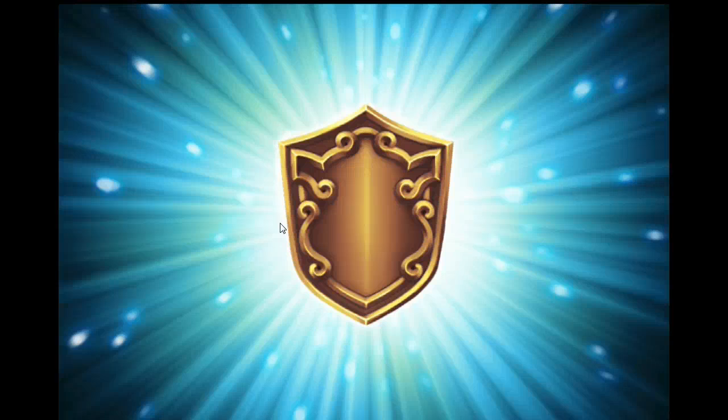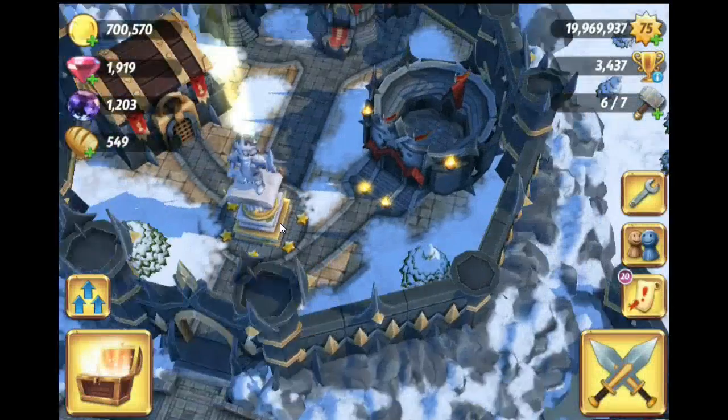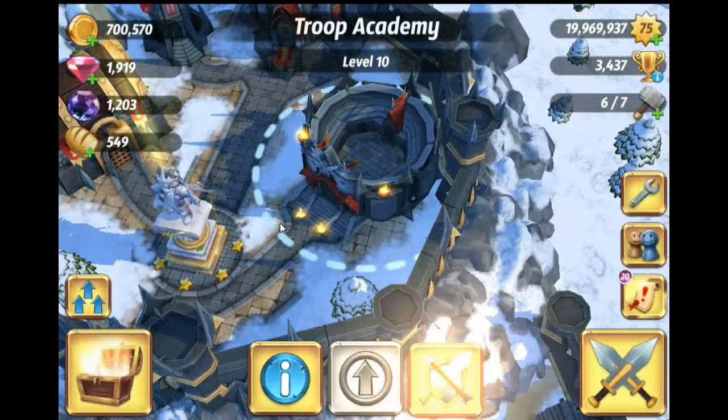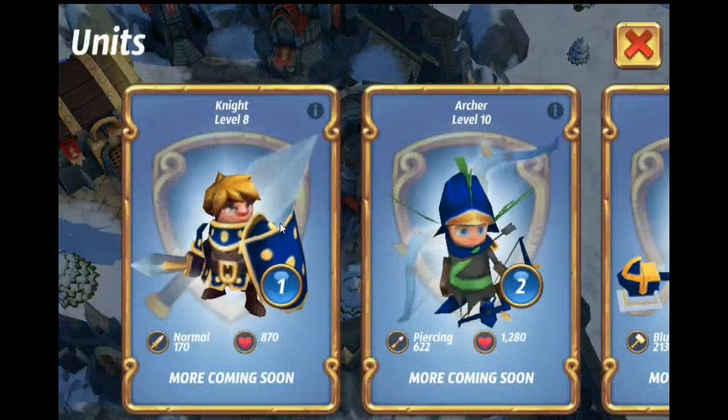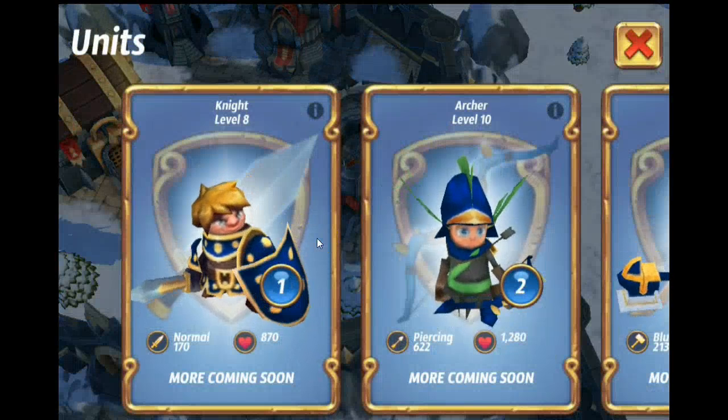So we'll go ahead and take a look at some of the other features here. They actually show the monsters in your army camp, so you can get a general feel, or your troop academy, of the monsters. They did change up, looks like, the animation. They made them a little bit darker.